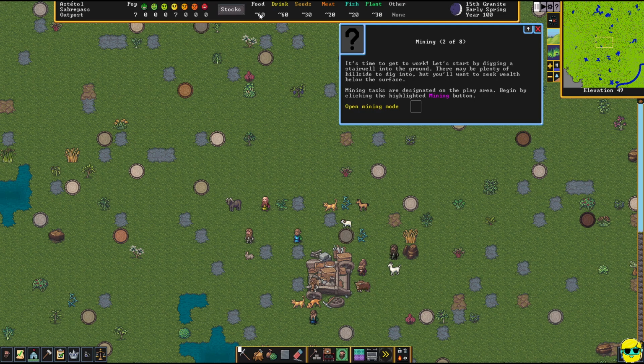You can see our reserves of food, drink, seeds, meat, fish, and plant. These are the things that we need to eat and drink. We got to keep everybody fed. We got to get people to have enough to drink. We've got to be able to grow crops, on and on. Then it tells you what day it is, what year it is, what season it is in this top ribbon.